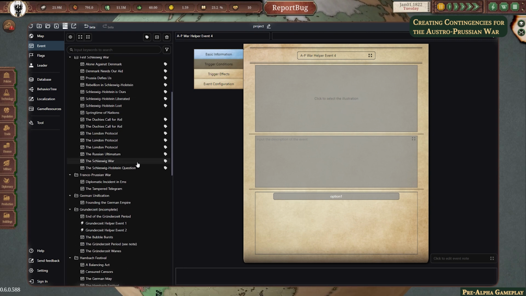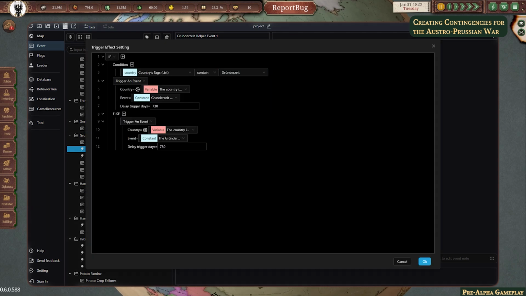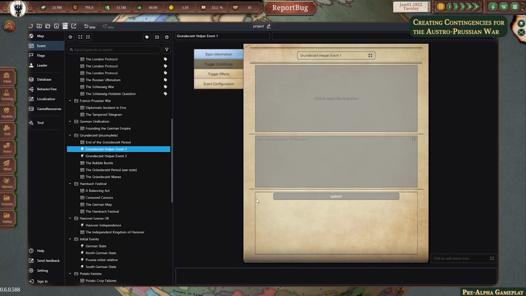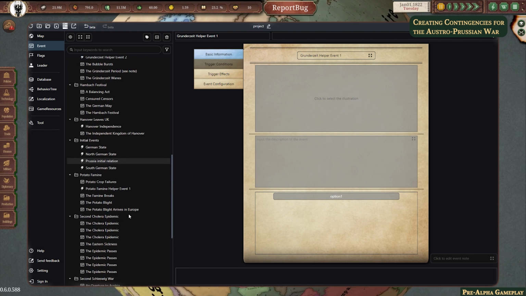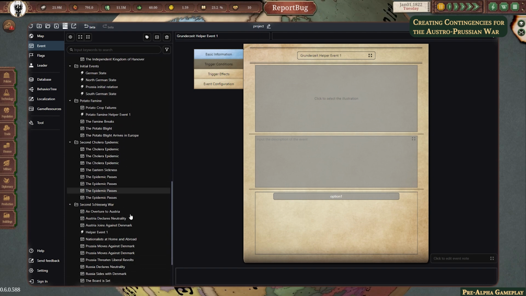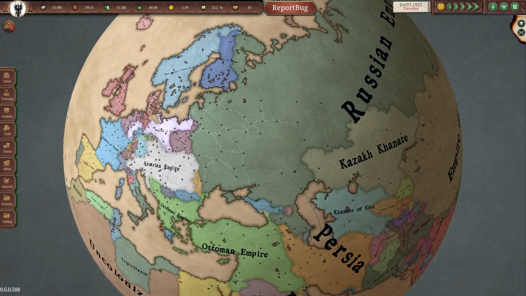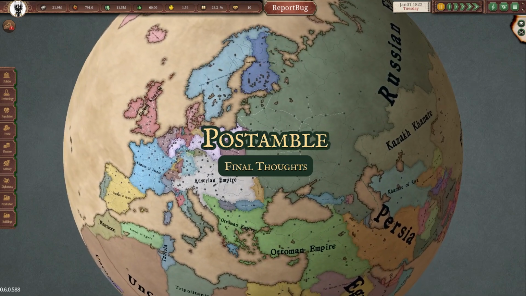The decision for unifying Germany requires that you've dealt with both Austria and France, or that they're no longer great powers. The reason being that both countries would otherwise be likely to block any attempt at German unification by Prussia. If the player has been following the historical path, though, an event relating to tensions within Schleswig-Holstein will fire, and Prussia will have the opportunity to turn the situation to its advantage. That's probably a good note to end this dev diary on.